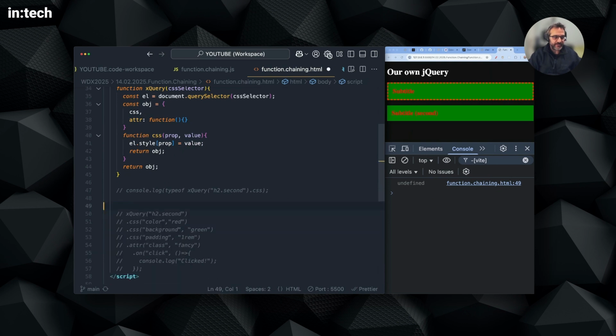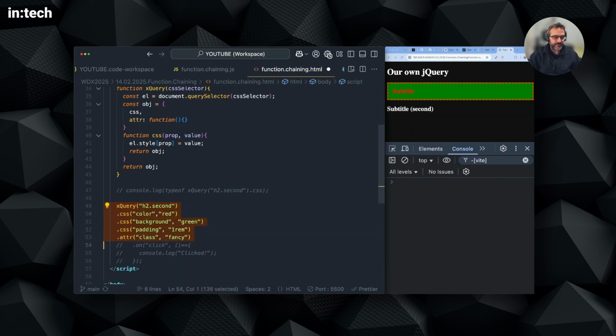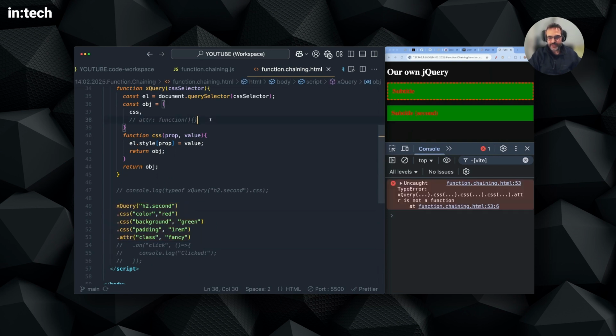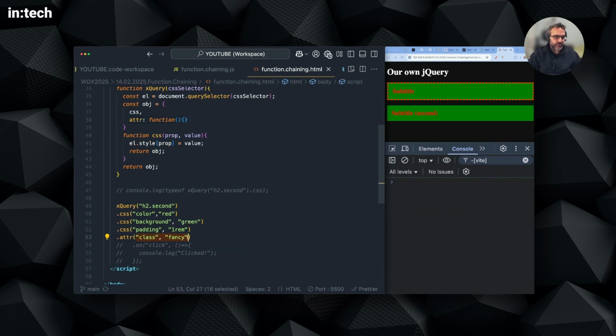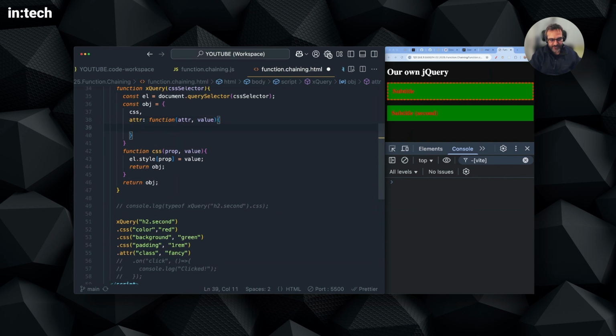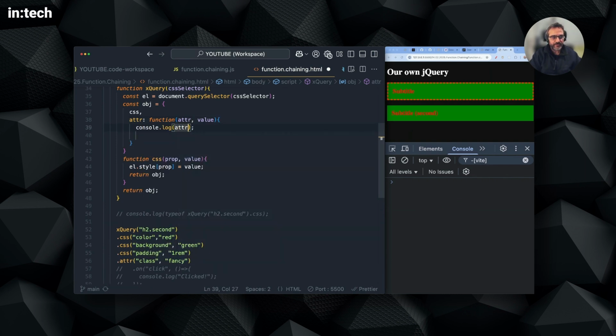So let me remove this. Earlier I was getting an error because there was no utter found in this object returned by CSS. I add this and I get. These two values should also be passed as arguments in here. So I would say utter and value. So pass them over to this function, plus fancy. And now I need to do my stuff.